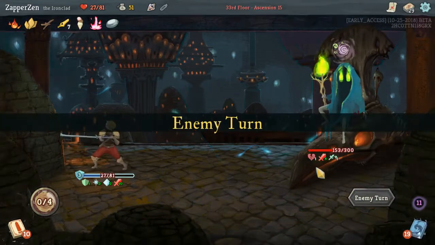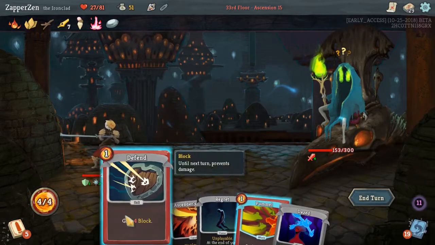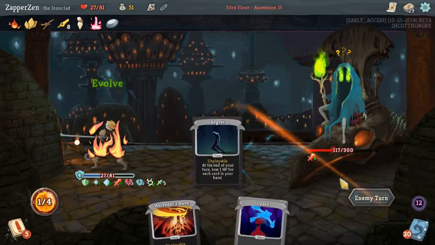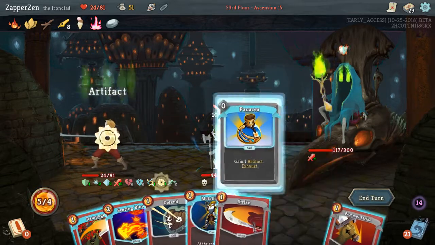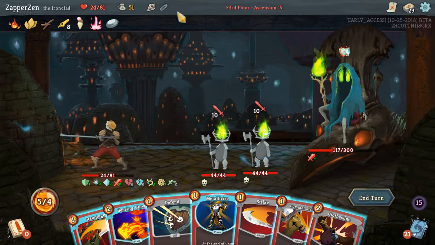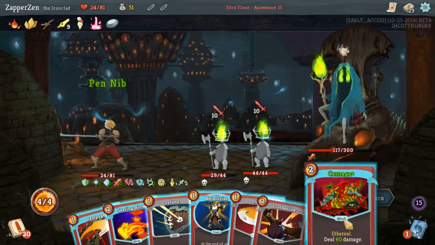Alright, we have 10 strength now. I have not drank my potion at all. At this point, I'm probably just gonna hang on to it, I guess. Evolve is nice. Both the game and the cards I got here. Another Rampage. It's interesting. Okay, we are gonna drink it now, it turns out. Looking for something. Yeah, Carnage is a good something.